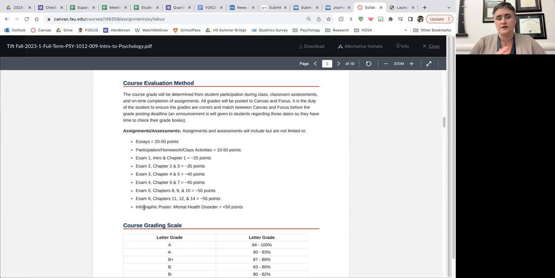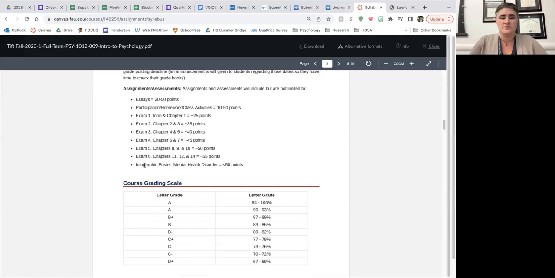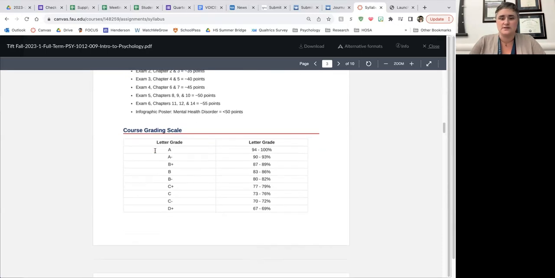And then from there, they can begin to build their knowledge in the course and understand my testing style as we go forward. I will also put some review questions from previous exams on the exam that they're taking. And that way I'm making sure that they're holding onto that content, and will review anything that I think they need to get refreshed on. And at the end of the semester, they make an infographic poster on a mental health disorder, and that's worth approximately 40, 50 points, depending on the semester.